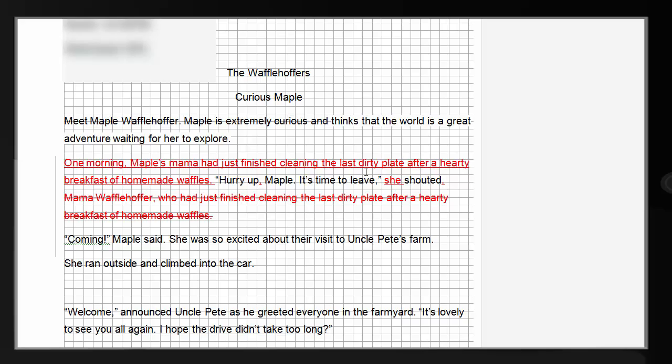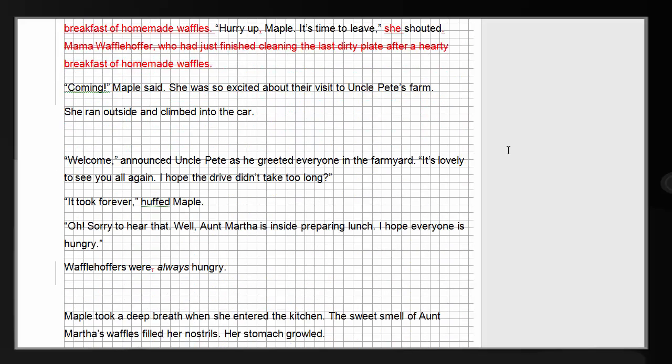So if you don't like what they put, then leave it as it is and just let them know that you want to keep it that way, and just make sure that they actually correct it for grammar. That's what I highly recommend, is have it professionally edited. You can have it done through Createspace. It's like $300 to have it done through Createspace. Definitely worth having that done. All right, so that's my couple of tips.